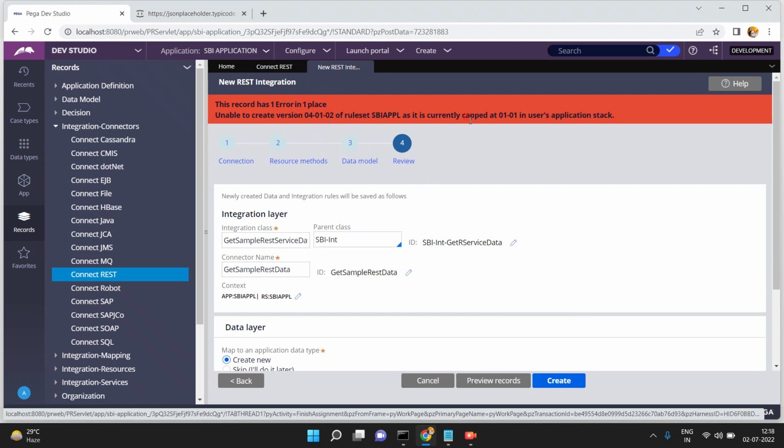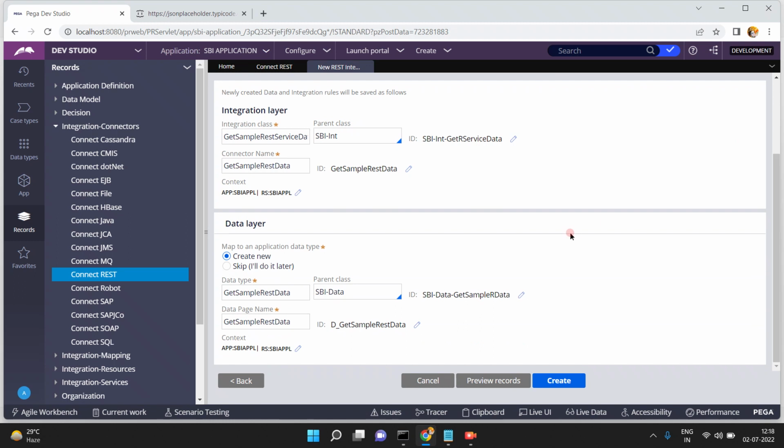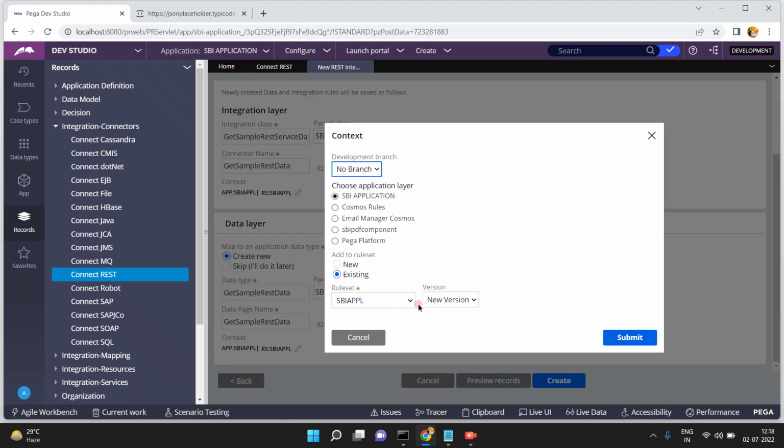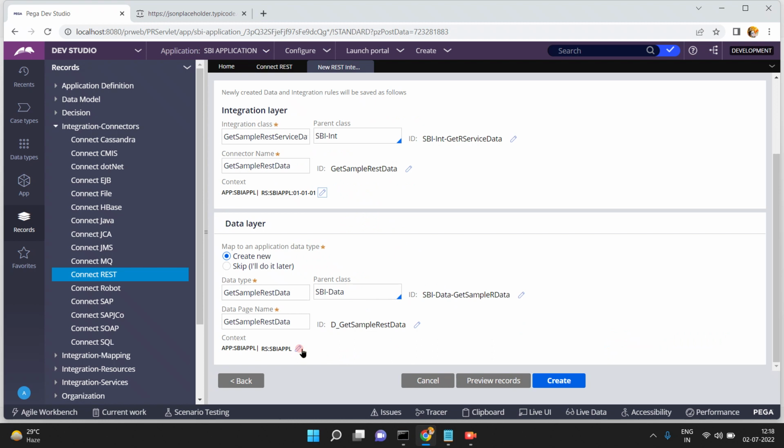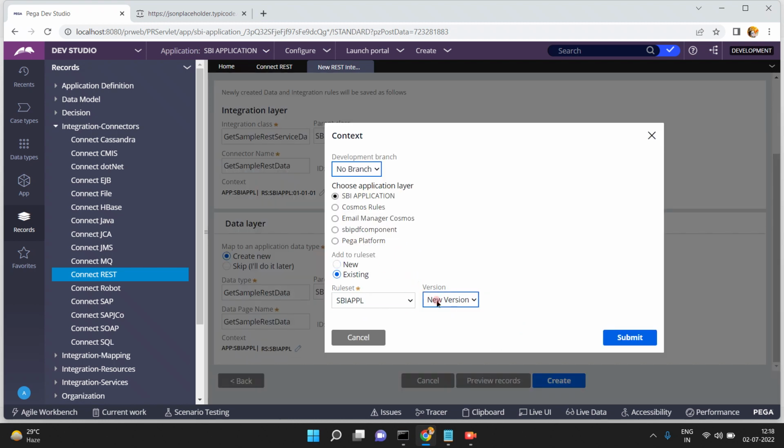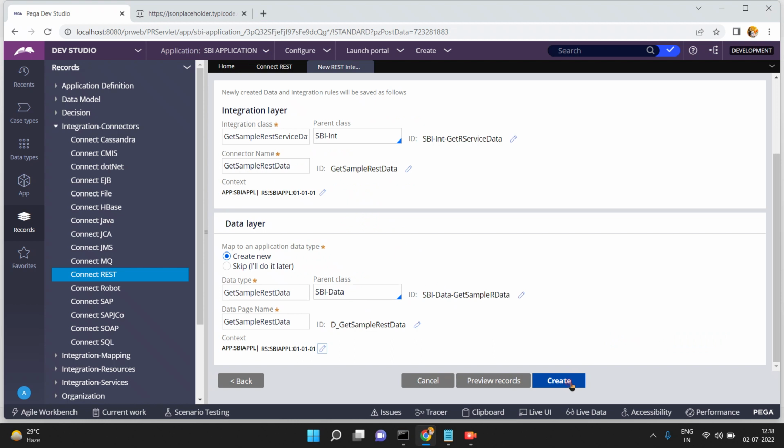Unable to create a rule set version 01. It is currently captured using the application stack. Okay, there is one more problem. So now, instead of a new version, I can use 01-01-01. Here also, for some reason, it is not creating. Now at least this time, let's see.